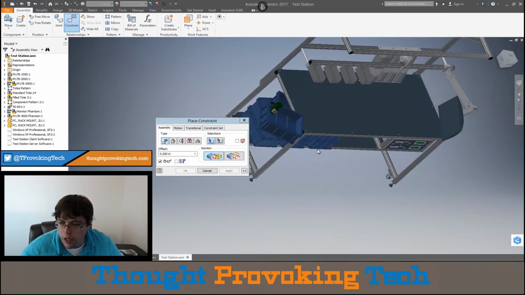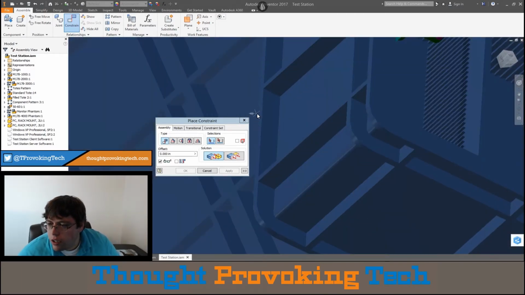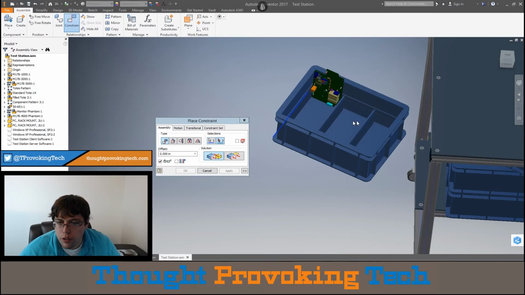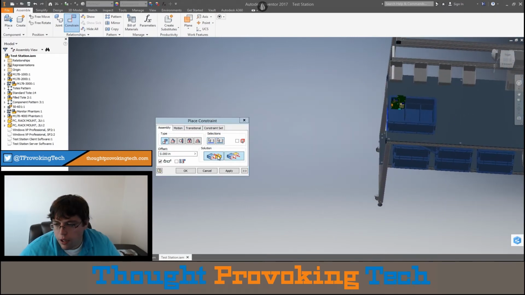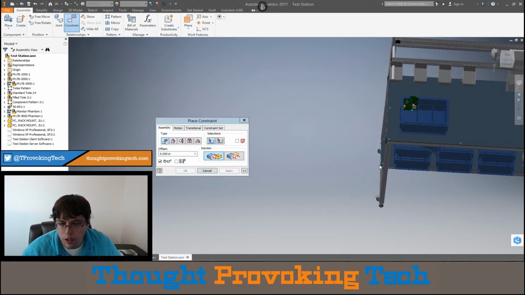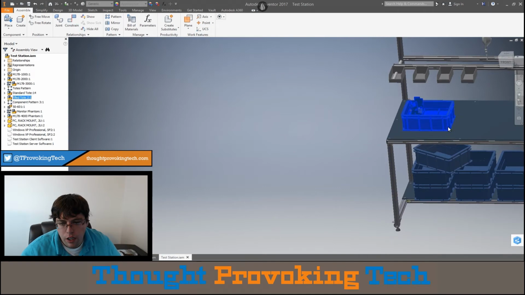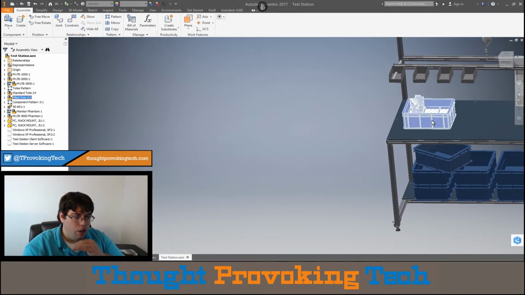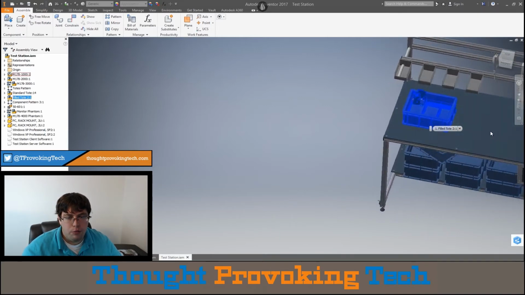So let's just go ahead and constrain this lower edge to this edge. And I straightened it up, and we're just going to offset that by 4 inches. So as you can see now, it'll just move forward and back. Pretty much you have to constrain in all 3 axes, your X, Y, and Z. Once you have that done, your objects won't be able to move.